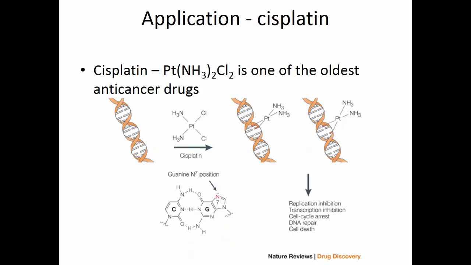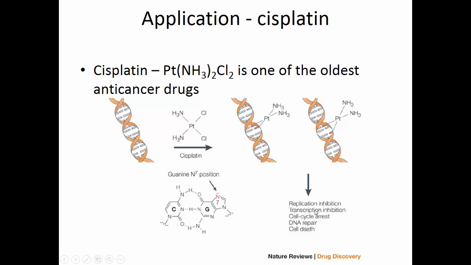Another thing is cisplatin. It's one of the oldest cancer drugs, and you can kind of see how it works here. This is conjugating to DNA. You have cisplatin that conjugates to DNA, and it'll conjugate to two nitrogen bases in the DNA. You can see the chlorides here. They will basically tag DNA.